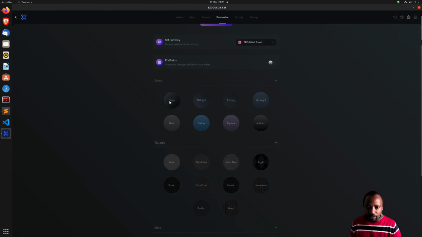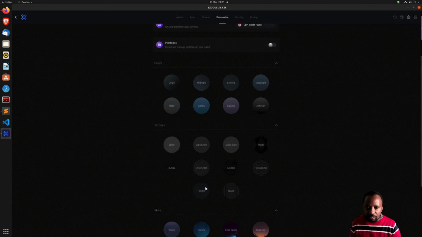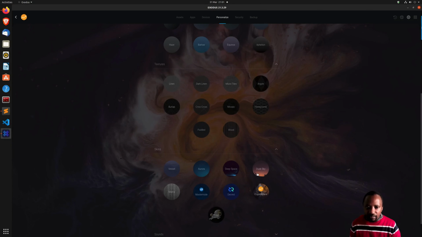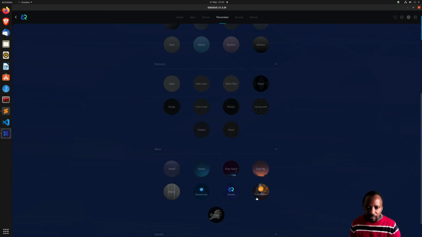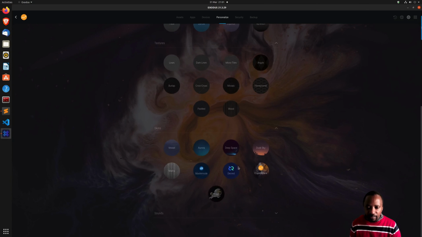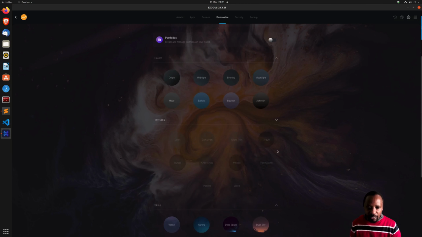I prefer to leave it as original. You can change the texture and the skin. I normally leave it like that, that's the way mine is. And you can even set sounds that play when you make errors or something like that.